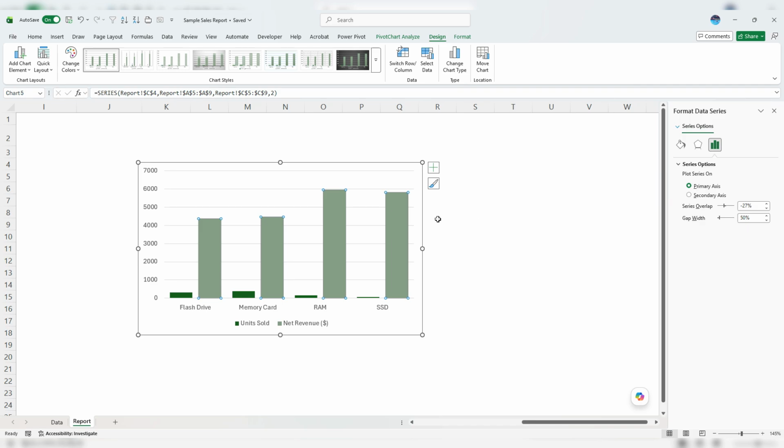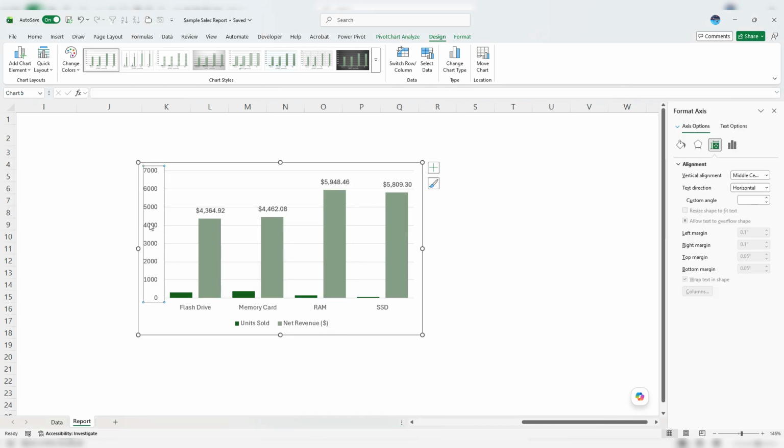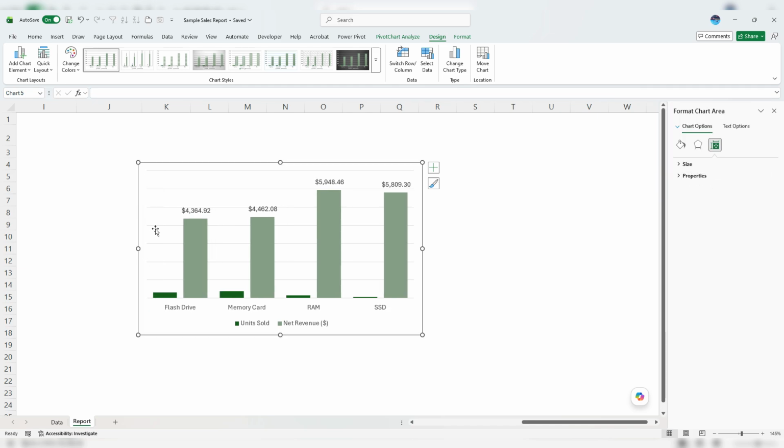Lastly, I like to add data labels because the problem with relying on an axis here is these two values are very similar. So rather than trying to eyeball it, it's a lot easier to just add data labels. So if I right click, add data labels, now I can clearly see what those values are. I don't need this axis, so I can just delete that. And again, giving me more space to focus on the chart and what's important.